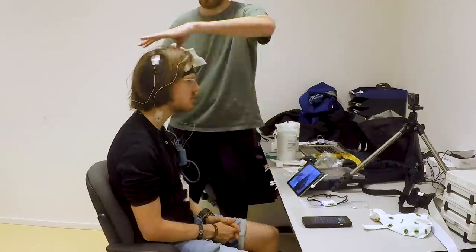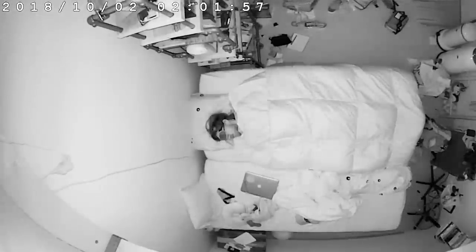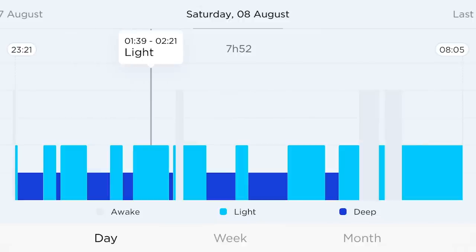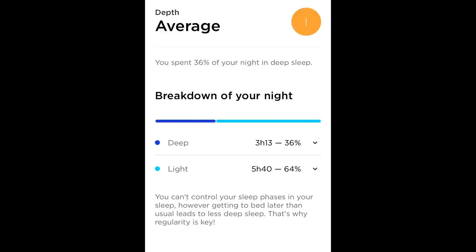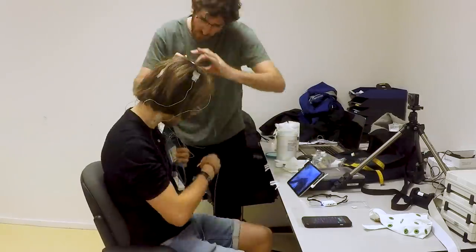Finally there's sleep tracking. As seen in my other videos, I've compared consumer devices to professional sleep EEG, and I'll do that for the ScanWatch in the future. From the first two nights I can already note two things: first, the ScanWatch can only predict deep sleep and light sleep — it cannot detect REM sleep, which is arguably one of the most important stages to track. Anything that was REM will be classified as deep, light, or awake, causing those to be overestimated. Second, the watch predicted way too much deep sleep for me, so I doubt the results will be very accurate. Two nights isn't enough for a firm conclusion, so I'll do a proper test later.